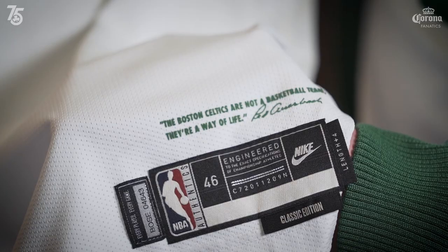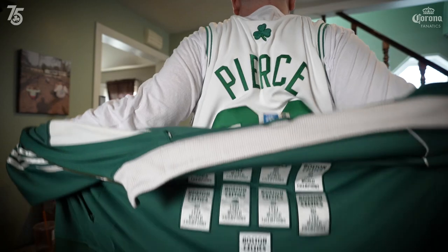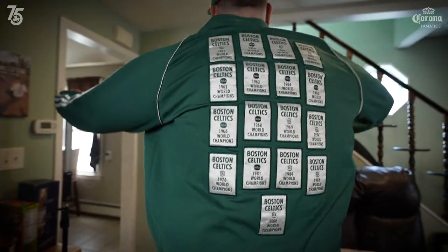What motivates me to keep collecting is the feeling of when a player singles you out in front of a whole arena and just walks up and gives you a pair of shoes or a high-five. I just love preserving history, and I'm now able to share collecting with my daughter who just turned six. The fact that she's into it and we can share that together is probably gonna keep me going until the day I die.